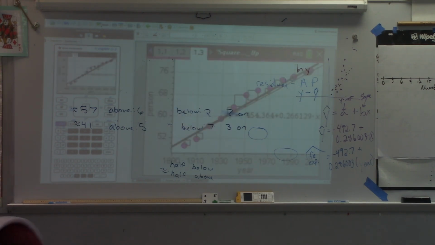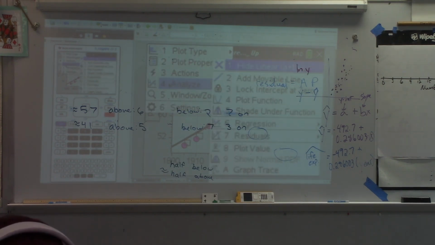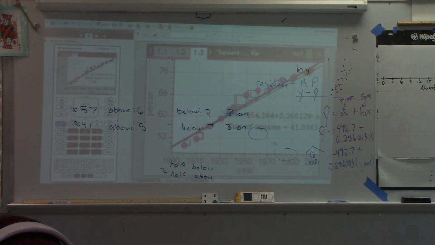So notice that's this new line. You see how those data points are now below, and these are below, and then those are above, where Peter cheated? And so that model's a little bit better. And so we go to analyze, residuals. So that's the smallest sum of squares it could be? That is the whole point of the linear regression. It is the smallest sum of squares possible, so it is the best model.